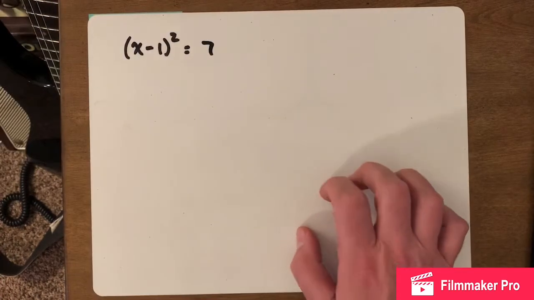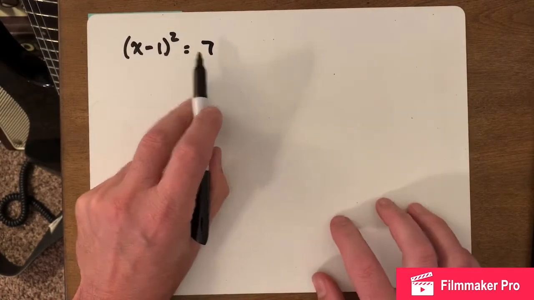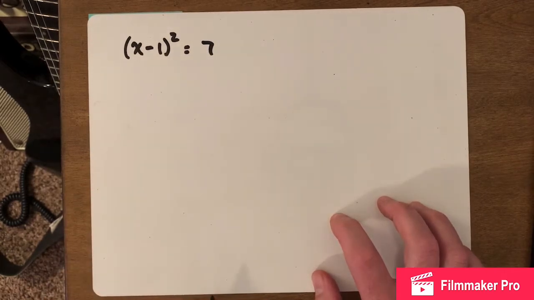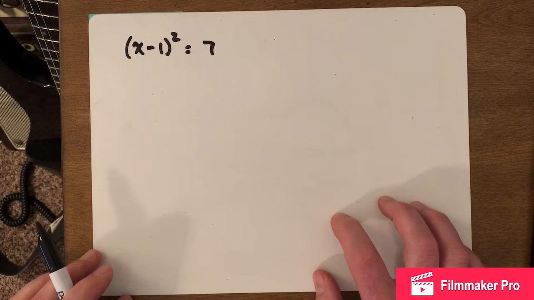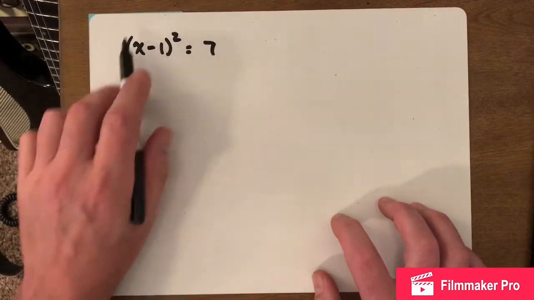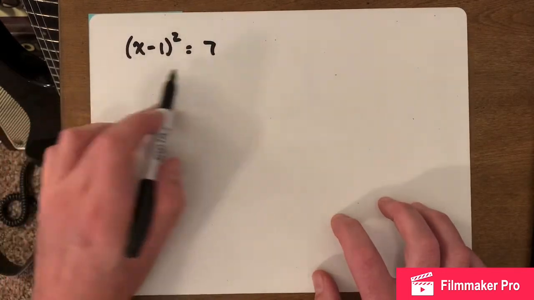7 sounds good. Now, the first thing I notice when I get one of these problems is that 7 is not a perfect square. So the answer I'm going to get is not going to be a nice rational number. It's going to be irrational, which is okay. It's actually going to be a little bit easier. This whole thing now is good to go. I don't have to move anything over. I don't have to divide by anything.